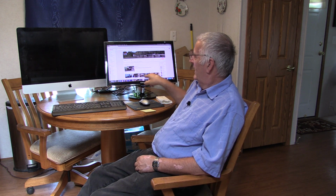But now if I take this monitor off and put a new monitor on, when you fire this up, you're going to get a display of your desktop, but you won't have a dock on the bottom, with all your icons. You'll just have what's called a Finder at the top. So what you want to do is go to Finder, click on Go, then go to Applications, then go to Preferences. And then you're going to click on the Display Monitor. It's going to say Display Monitor, or just plain Display, I believe it is.